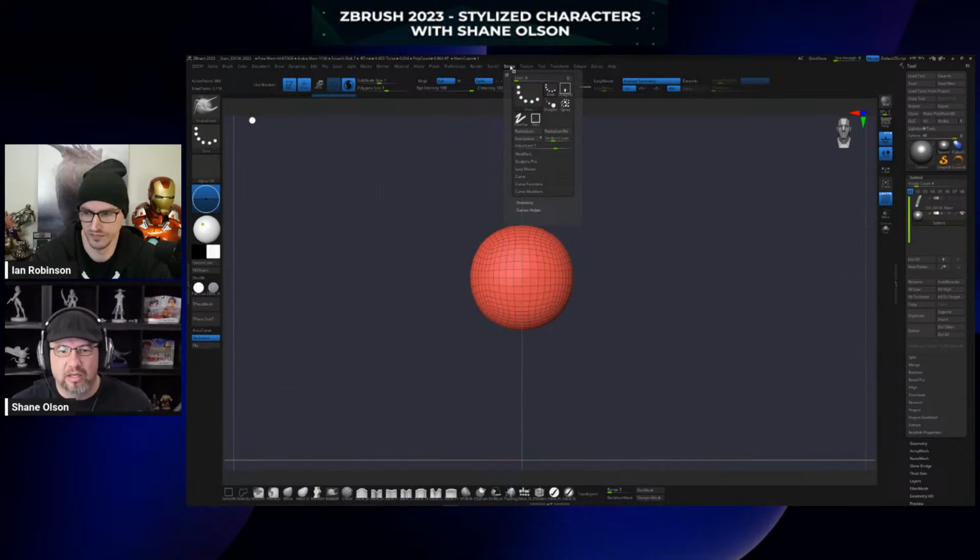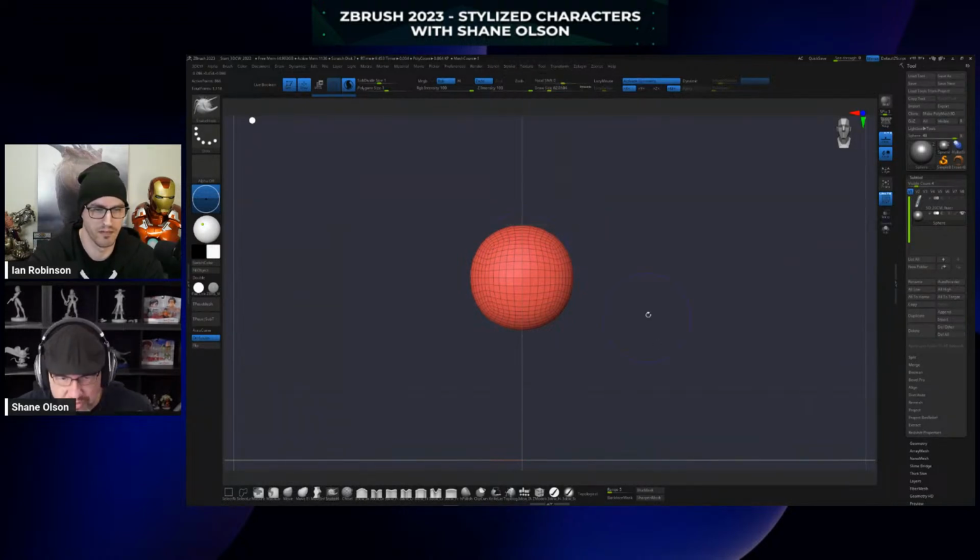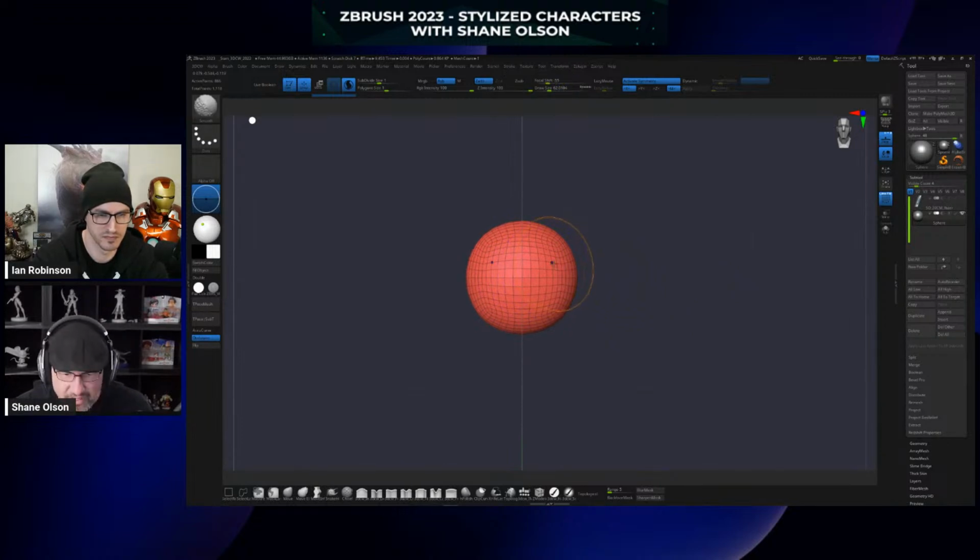So then what happens is the triangles will stay consistent and I can stay in control, rather than if I zoom here. I'll just demonstrate what I mean by that. If I were to activate my smooth brush and start to smooth this down, you can see the size of the triangles as per the size of this brush. But if I made this brush huge and tried to smooth, it would make gigantic triangles, right? Or if I made a really small brush, it would make really small triangles.